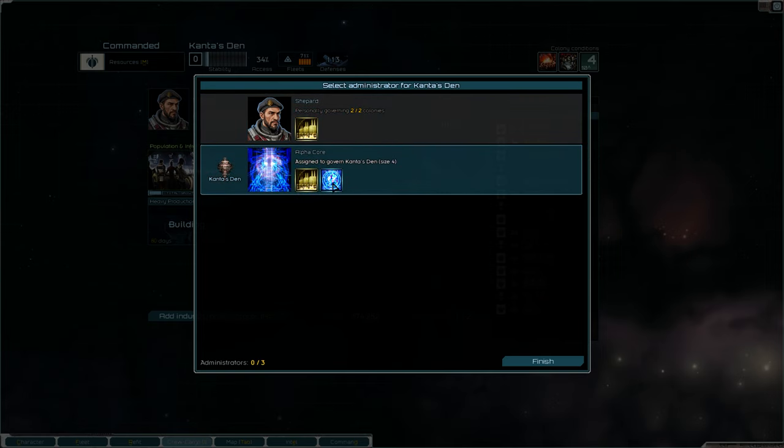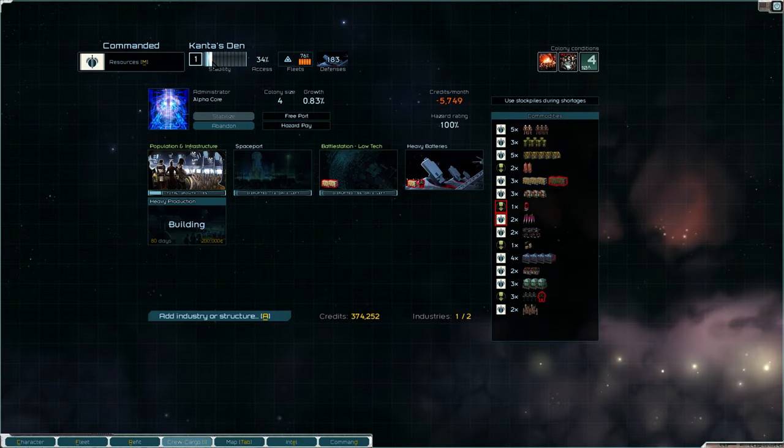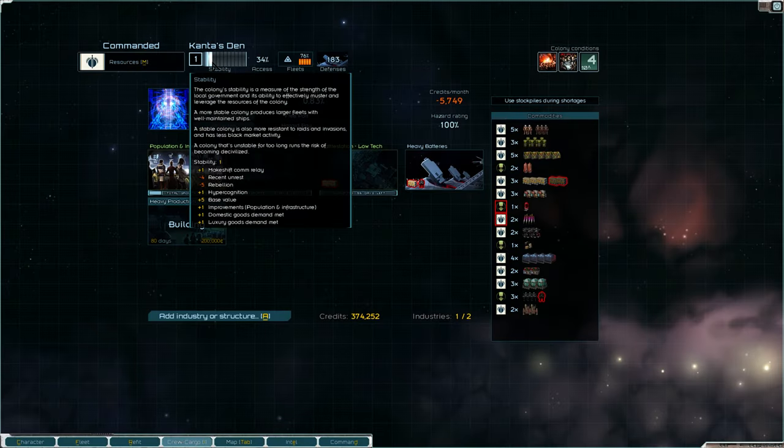The alpha core, though, is brilliant because it has accessibility, fleet size, ground defense, and stability in its hypercognition mind, everybody. It's playing like 7D chess while also doing your taxes. It's an absolutely amazing thing. So we put that on there as well. And that means we're already on plus one stability, which is perfect.